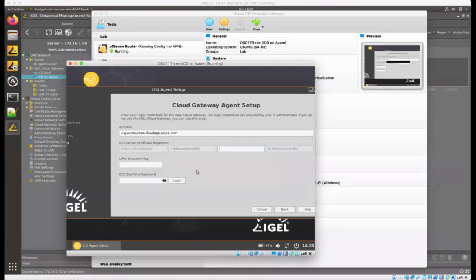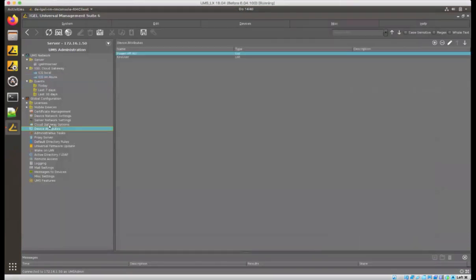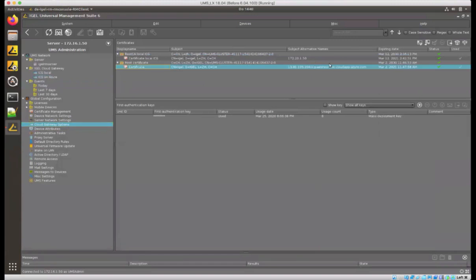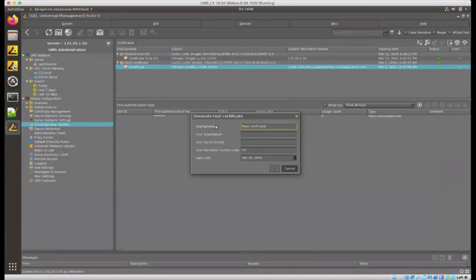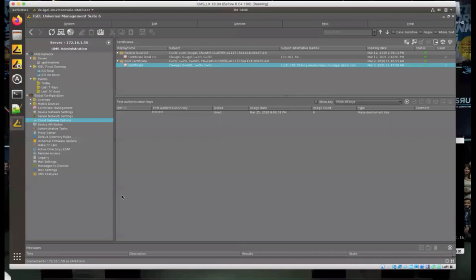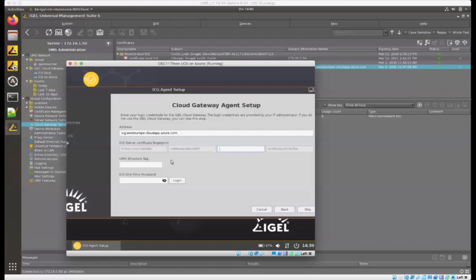And I told you that today I'm using a self-signed certificate. A self-signed certificate you can always install and create in the UMS. But of course, the root certificate is not known at the endpoint. We have over 100 root certificates installed in our IGEL OS. So if you're using SwissSign or whatever, this one part you don't have to fill in. But today we have to, because this is not known on the endpoint side, and you see the fingerprint here.